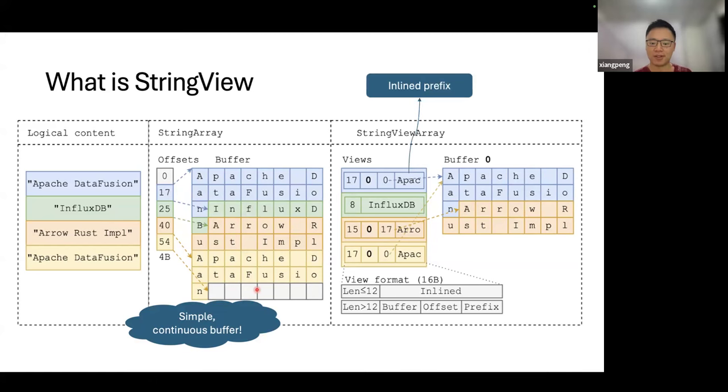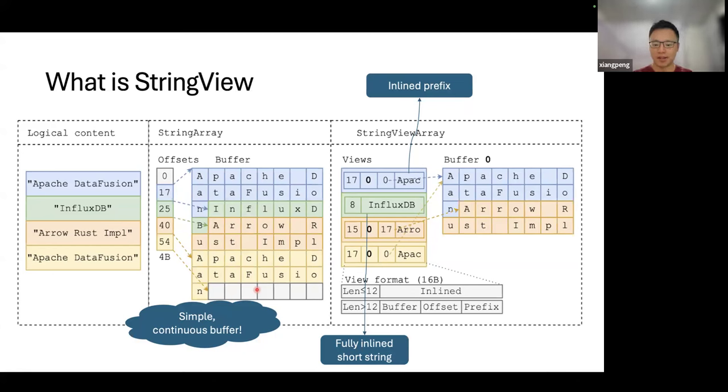So we have this inline prefix so that when comparing strings, we can first check the inline bytes. This is very effective for deciding whether strings are equal or not equal. The inline prefix is pretty effective. And we also have fully inlined short strings, if string lengths are shorter than 12 bytes, which is like 60% of the cases in real-world datasets.